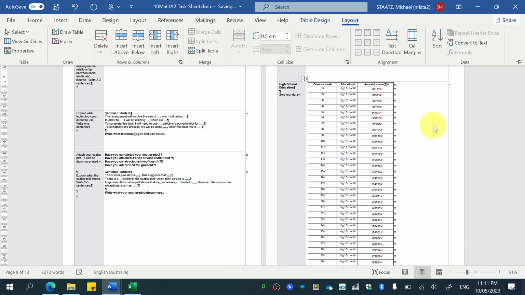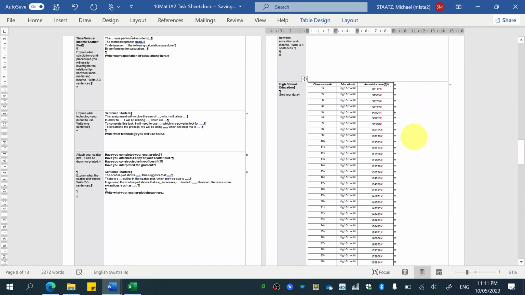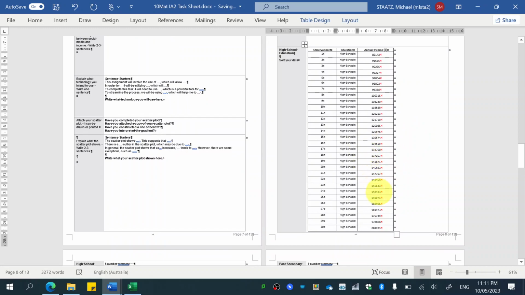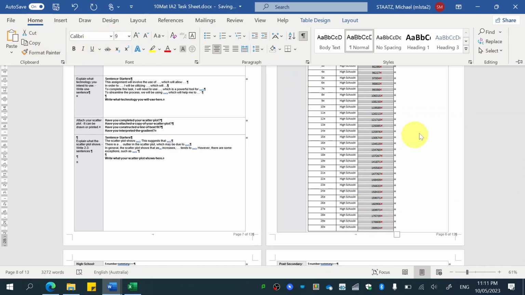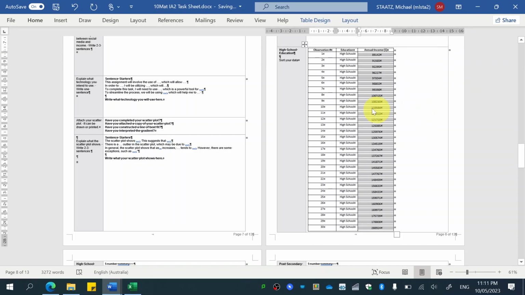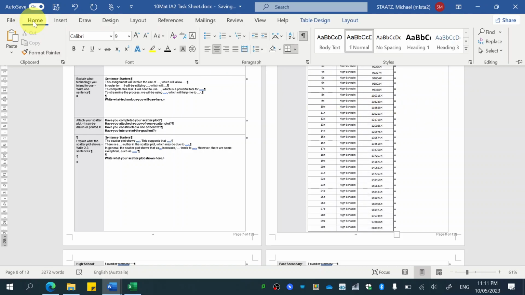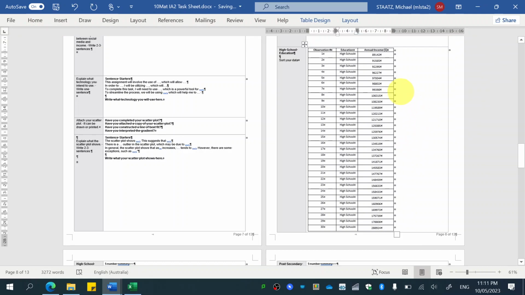Alright, everything is now fitting in my table, and my table's all on the one screen. So everything is here. I see what the issue was. So we change the font. Let's keep it black so we can see it. And let's keep it as Calibri. Is that what I've got here? Yeah. Fonts are consistent. So I have now got all my data pasted in for high school, and it's in order from smallest to largest.